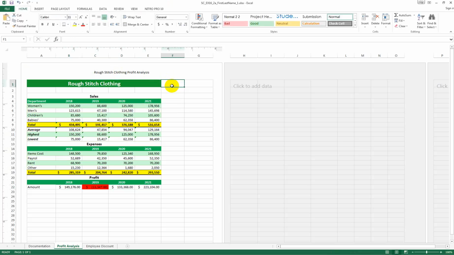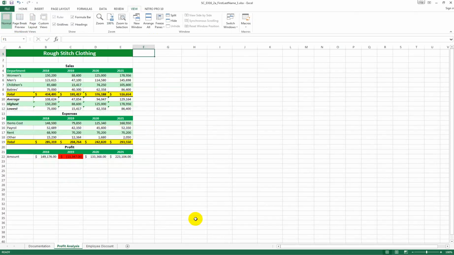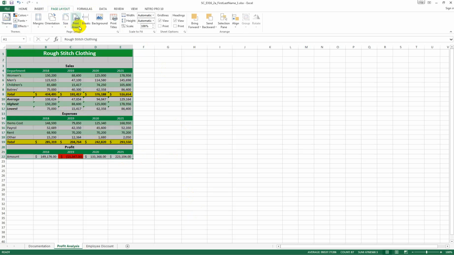Select any cell. Go to view, normal. Set the range A1 to E22. So we're going to get A1 to E22. Page layout, print area, set print area.